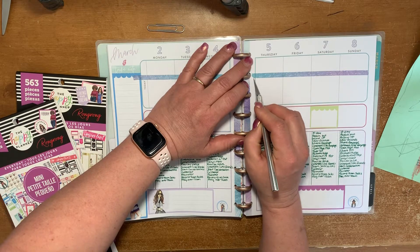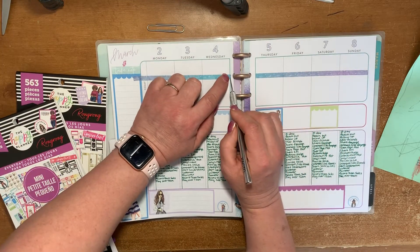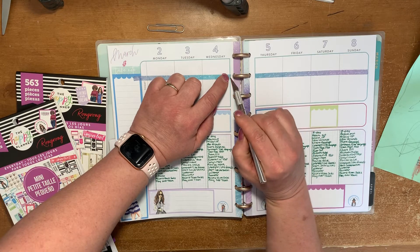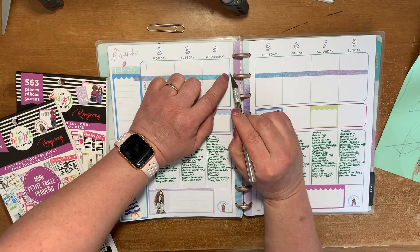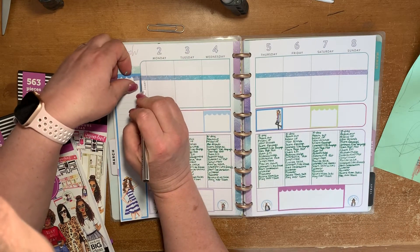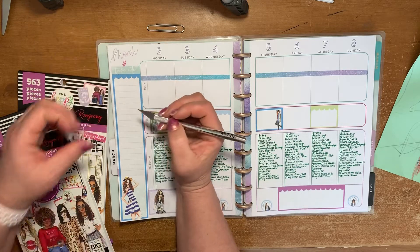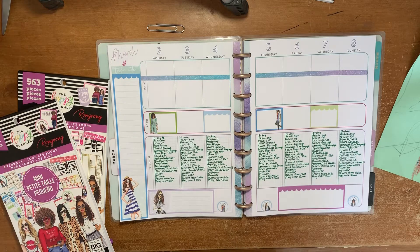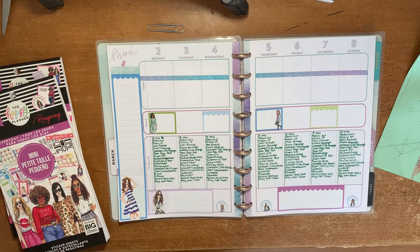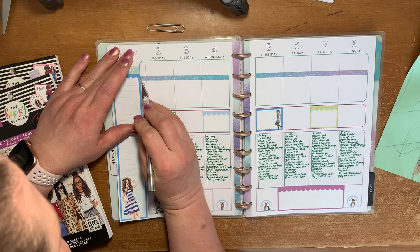So what are you guys getting from the new release? These Wrong Wrong sticker books I'm using today came from the clearance sale they just had on the Mambi site. I was so excited, because when these sticker books first came out, you could only get them at the Joann store or on the Mambi site, and the Mambi site never has sales. And I live two to three hours away from the nearest Joann's, Hobby Lobby, or Michaels. So I just never could get them without paying full price, and I don't like to pay full price for my stickers. Because of the clearance sale, I was able to get them really super cheap, and I was so excited — I'm like, I should have gotten three of them.